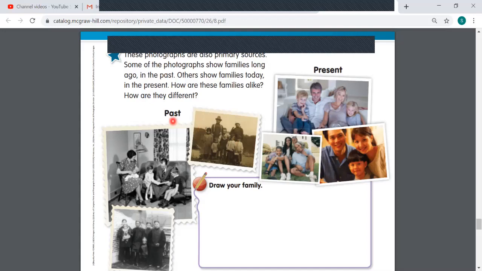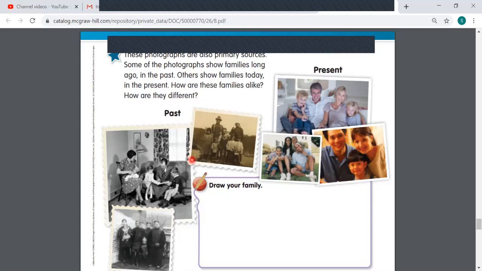So families in the past probably didn't have the technology we have. They probably didn't have video games to play together. And the families in the present do. What do families do together now in the present? What do you do with your family? Do you play sports with your families? Do you probably go out and visit certain places with your families? In the past, they probably did similar things, but it might be a little different.